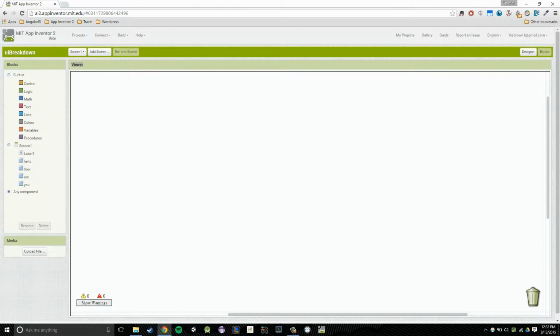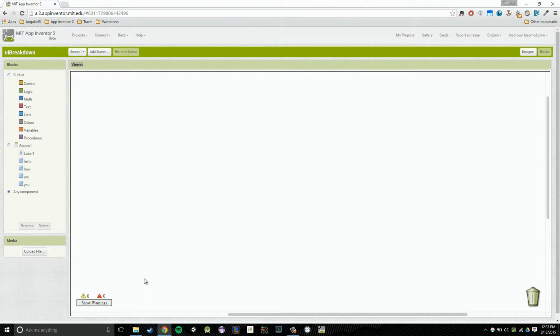So the blocks viewer essentially allows us to drag and drop blocks from our blocks drawer into it so that we can build relationships between these blocks so that our application could do some interesting things. In this blocks viewer section, you'll probably notice two prominent things. One, off to the bottom right here, is a trash can. This trash can, as you probably guessed, allows us to drag and drop our blocks from our viewer into that trash can to delete them.